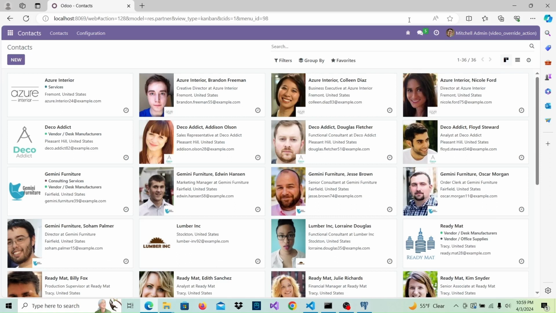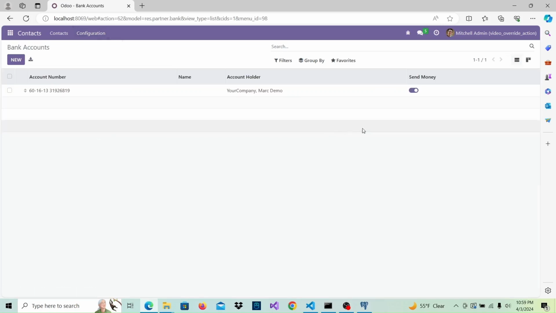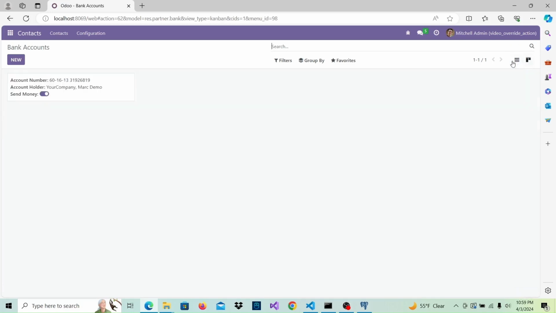For example, if we go to the Contacts app and we go to Configuration, Bank Accounts, we're gonna add this Kanban button right here, and when we click it, we're also gonna write this custom Kanban view, and we're going to write a new module that does this.